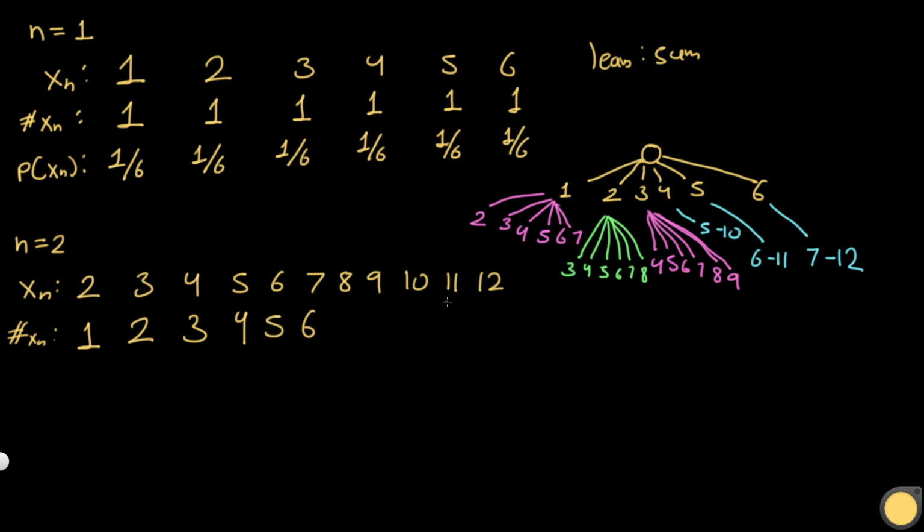But now, when you go to the number 8, this is a small observation that took me some time to make, but I'll just point it out. So essentially over here, we have the number 2, we have the number 3, 4, 5, 6, and 7, right? So the number 7 always came from a subtree of 1, right? It always was from that. But now, for the number 8, 8 does not exist in the subtree. In fact, 8 exists over here as well. This one as well, and this one as well. So 1, 2, 3, 4, 5. But it does not come from the first subtree. So that's actually a really important observation, and I'll try to build up on that later on. So now this 8 occurs 5 times.